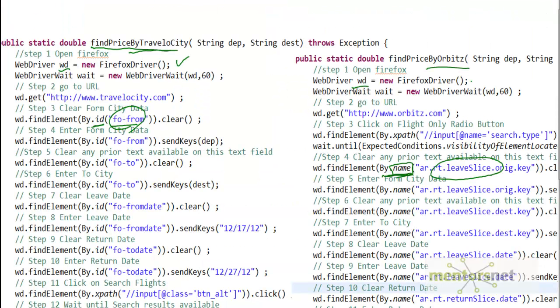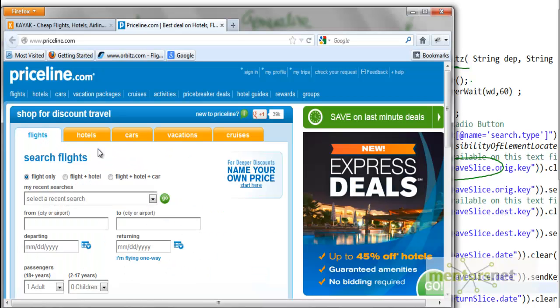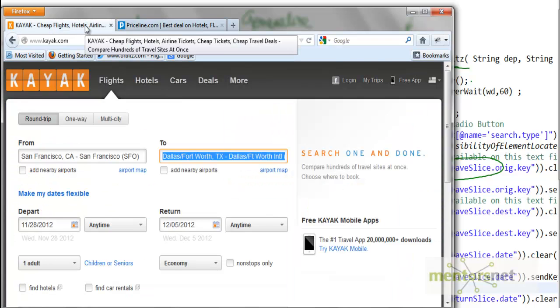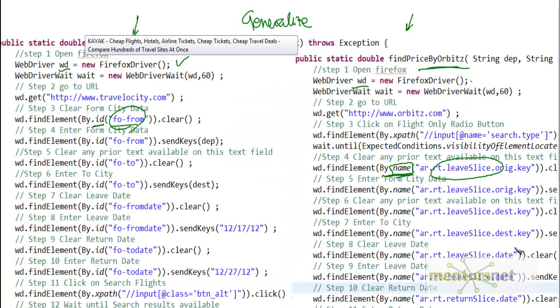So how can we generalize the method so that we write only one method and we can pass different parameters for different websites? Basically, what is the difference between this function and this function is a couple of parameters. So can we generalize these two methods to one method, and in that method, by using parameters, we can call Travelocity in one case, and with another set of parameters find from orbis.com? In another set of parameters we are going to find from priceline.com or from kayak.com, and so on. So that is the goal, to generalize this.